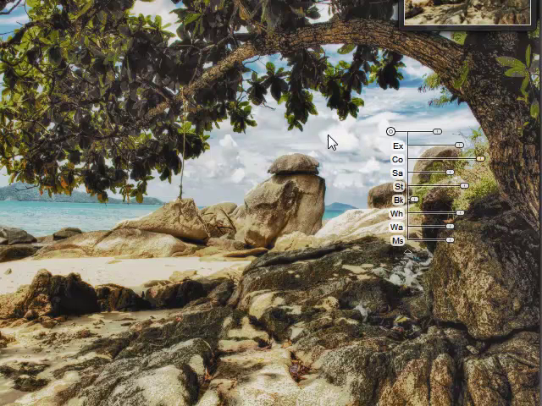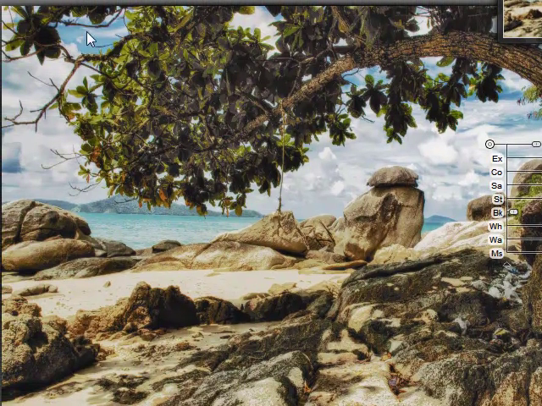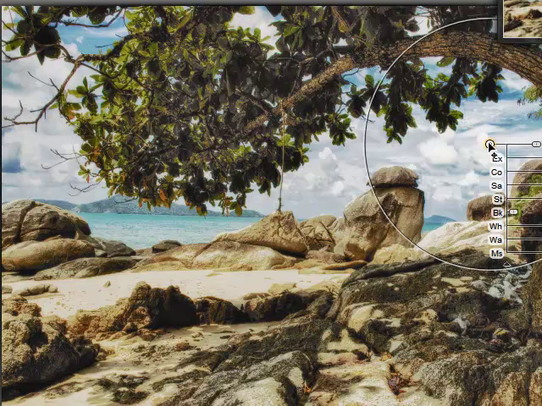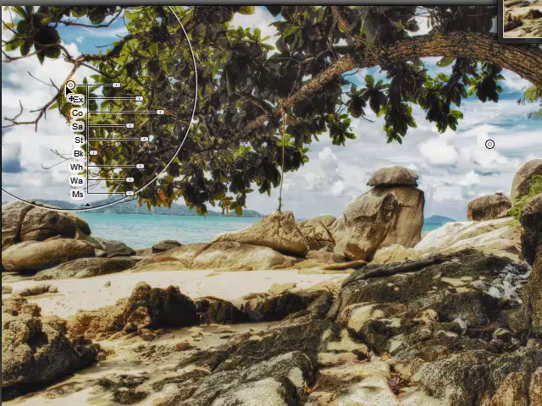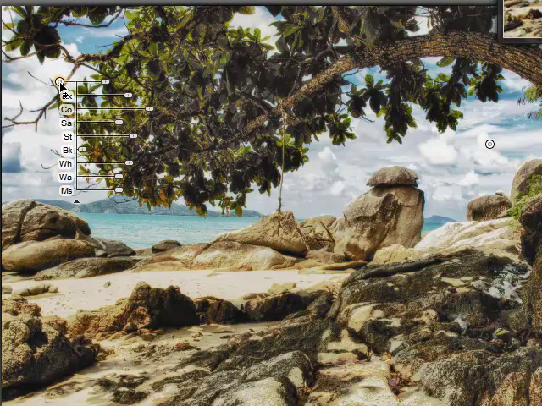Now, what I want to do is also affect other regions of the sky, like namely up in here and down in here. Very easy way to do that. Just hover your cursor over the control point itself, hold down the Alt key or the Option key on a Mac, and then click and drag, and the effect comes in. There we go. Pretty good. Excellent.